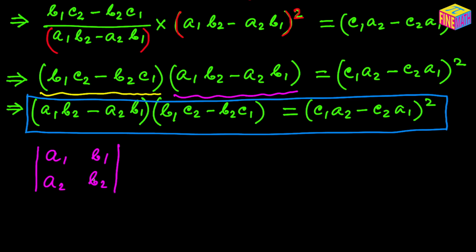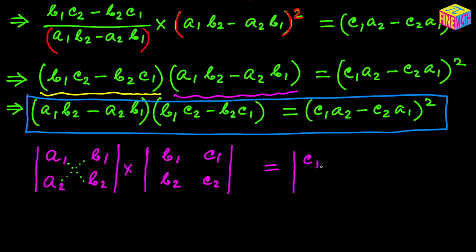If you know how to evaluate a determinant, actually it will be a cross multiplication like this. First we will get the a sub 1 b sub 2 minus a sub 2 b sub 1. That is how the determinant is evaluated. So that's the first determinant, and then we can say, okay, this multiplied by the second determinant will be like this. The second one will be b sub 1 c sub 1 and then b sub 2 c sub 2. That will be the second determinant, and there again we get the value b sub 1 c sub 2 minus b sub 2 c sub 1, and all of that will be equal to the third determinant, which will be c sub 1 a sub 1, then c sub 2 a sub 2, and whole square of that, right?